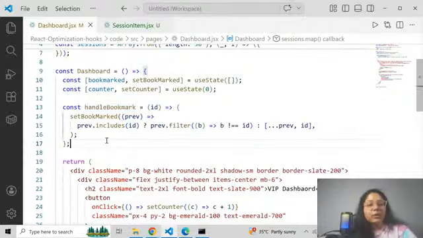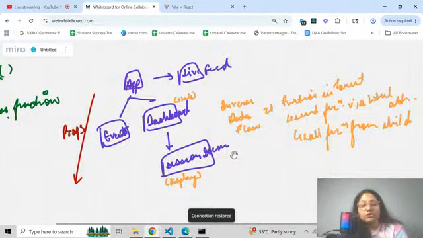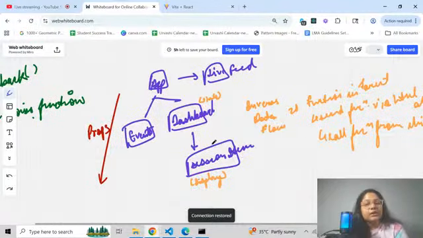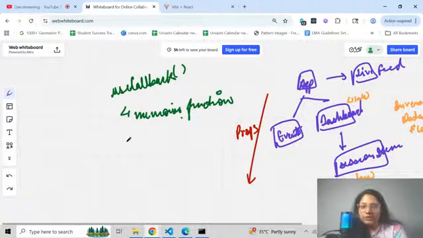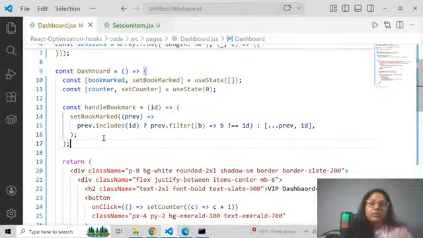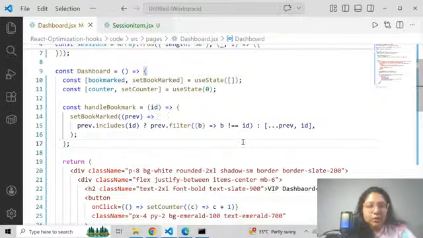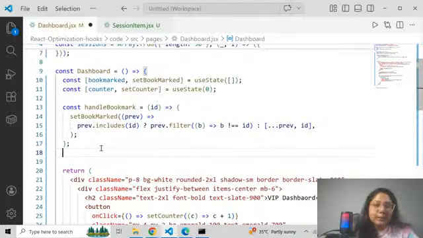So what we need to memoize is the complete function reference. Just like useMemo is used to memoize values, useCallback is used to memoize functions. So I have to memoize this function, so that it is recreated only if something changes, otherwise not. So what we will do, just like we did the other thing, the syntax of useCallback is very similar to useMemo. You will simply say const, and we will just wrap it in a useCallback.